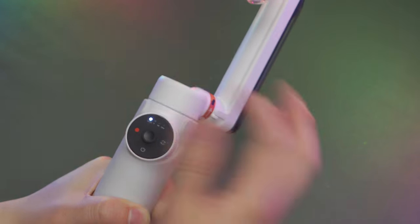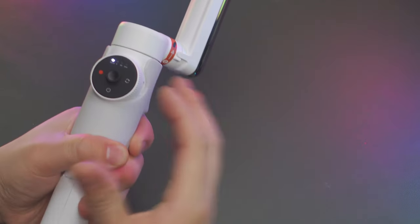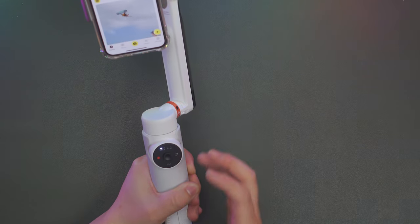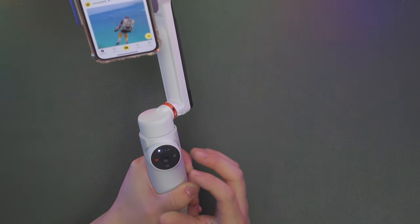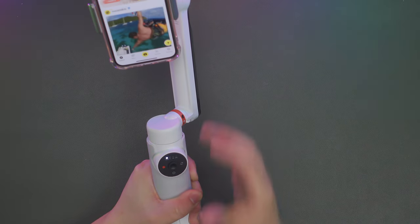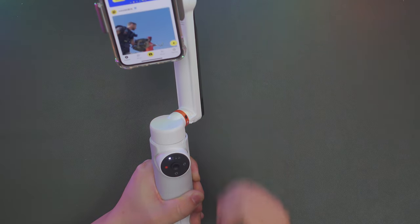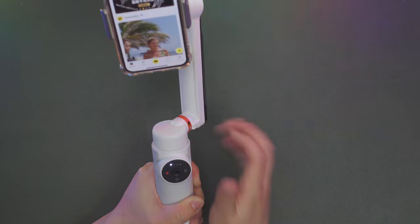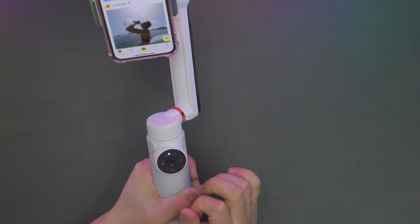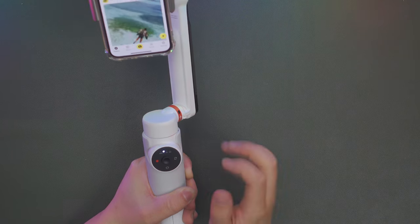And the Insta360 Flow is quite different from any other competitors. This is the first time that a gimbal stabilizer has implemented an auto mode. The auto mode can automatically detect your movement and your scenarios, and quickly adapt to the best working mode. And coming next, when you scroll clockwise, you can turn to the next working mode. For example, in this case, it is the following mode.